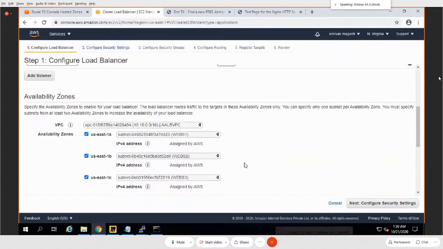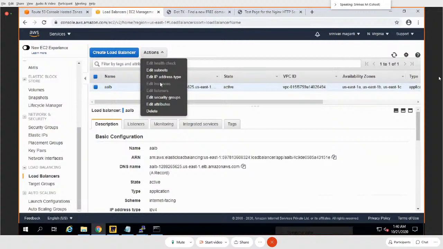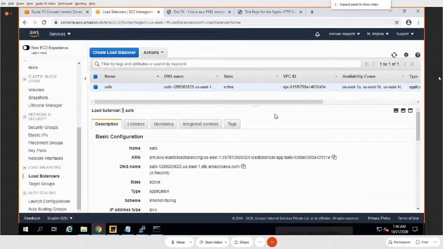Is there any chance that the DNS name, the URL of the load balancer, will change? No, this will never change. Once it is provisioned, it is provisioned. You don't have a reboot, restart, or reset; there's nothing as such. Because we added this in Route 53, I was thinking if it changes, then do I have to update it there? And then every week you would have to do the same. That is not the case.